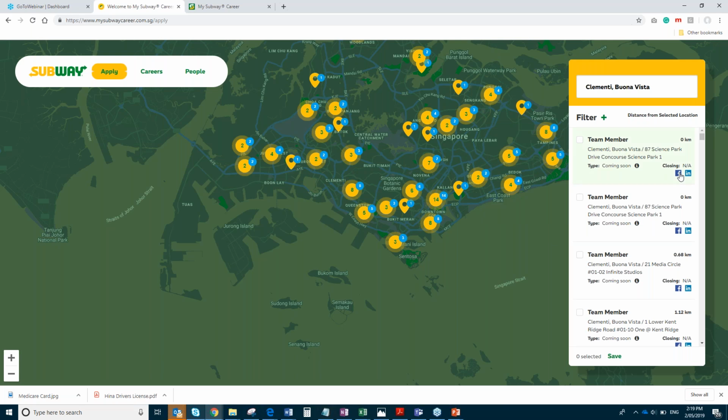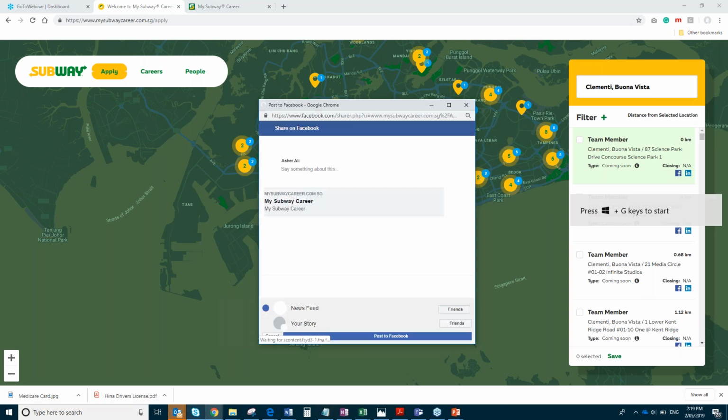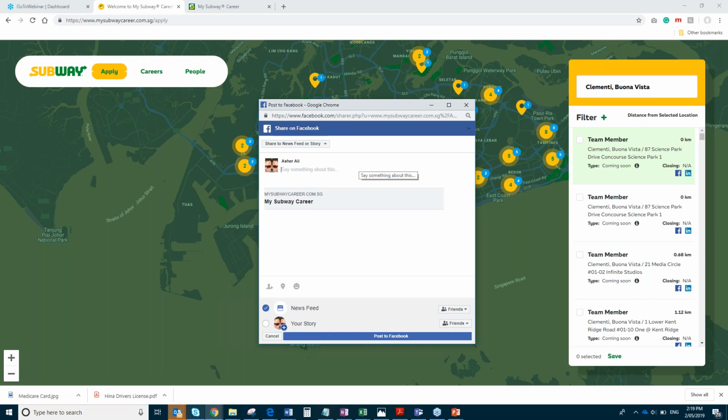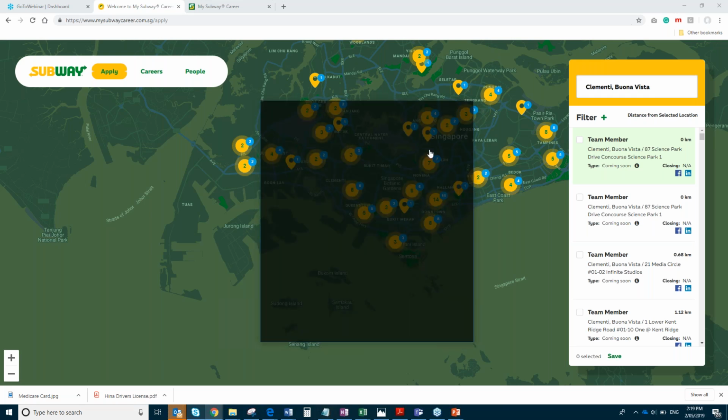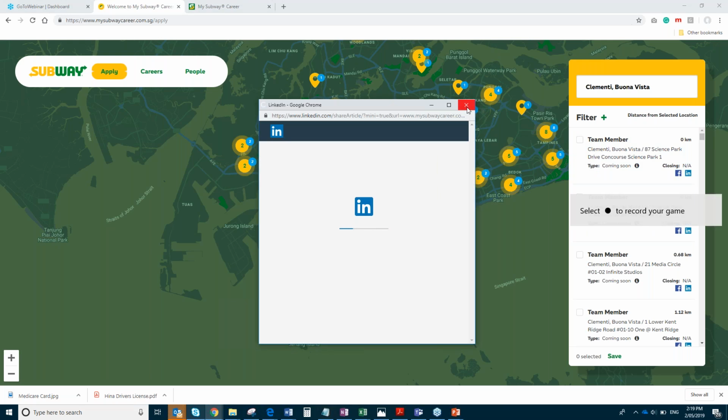All you need to do is click on one of them, whichever one you want to share it on, and it will guide you through the process of publishing it on that platform. So if you're already logged in, it will come up with a post. You need to just type in whatever you want to type and you send it over. So that's how simple it is. Similarly with LinkedIn, you click on it and it will guide you through the process by prompts.